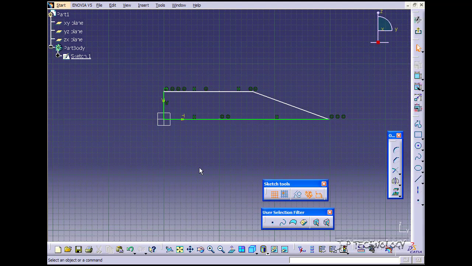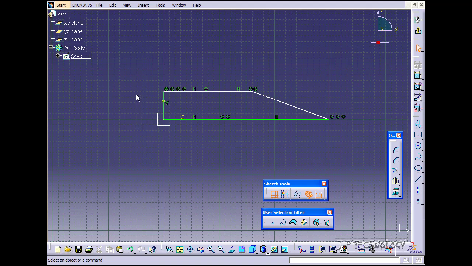Now, from the sketch that you made before, you may have some dimensions, but in this tutorial, I have no dimensions whatsoever on this sketch. If you have some, just delete them right now. Now what I'm going to show you is that, say we just created this sketch by hand right now, and we have no dimensions on it whatsoever.